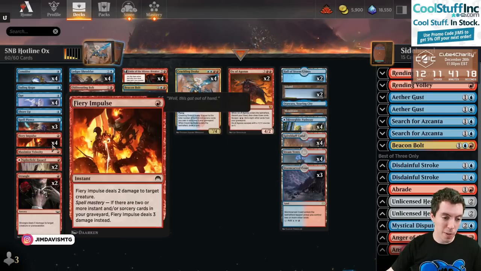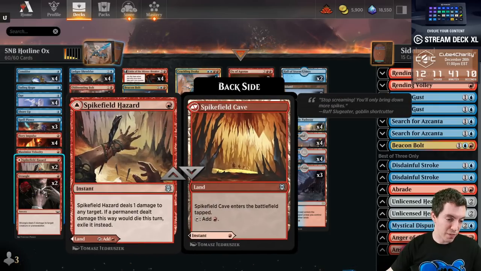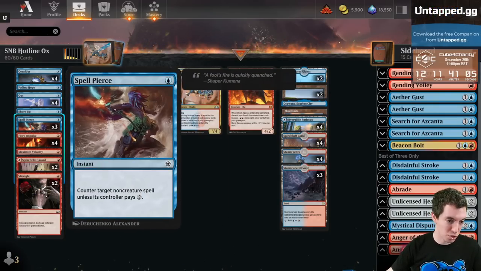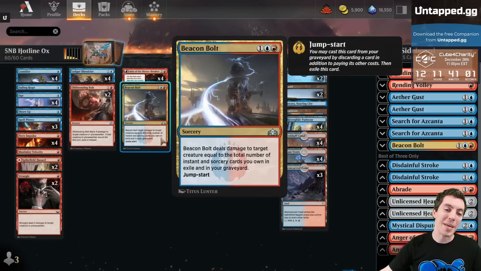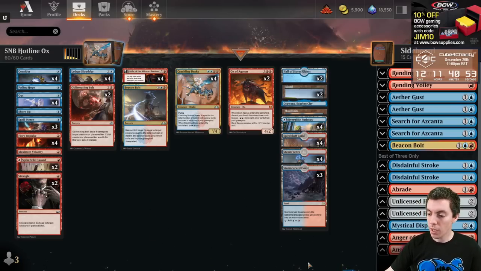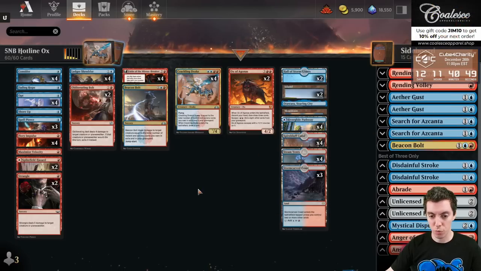A bajillion cheap spells. Fiery Impulse is a new addition from the anthology. A very, very good removal spell in our deck, because we're basically a Lightning Bolt deck. We've got Spikefield Hazard, Strangle, and Spell Pierce is excellent in this deck as well to counter Fables and all sorts of stuff. Shore Up, Fading Hope, cantrips, you get the idea, right? One Beacon Bolt jumps in, and this card's actually pretty sweet. It's an answer to Shredder. It's a flashback card, which is cool with Jumpstart. That's pretty cool. Sideboard, similar to my RC deck. Search for Escanta, kind of a cool card as well.